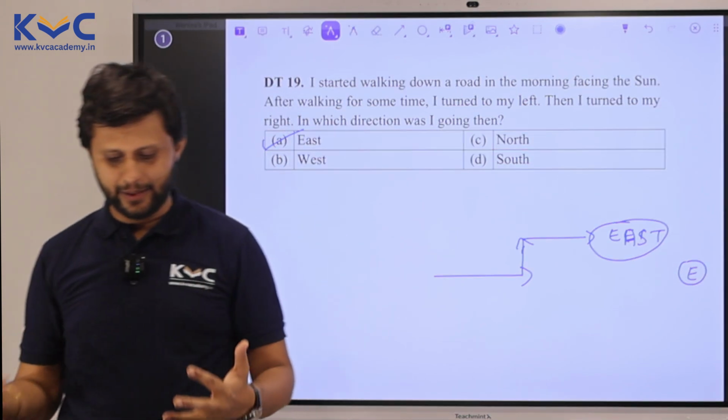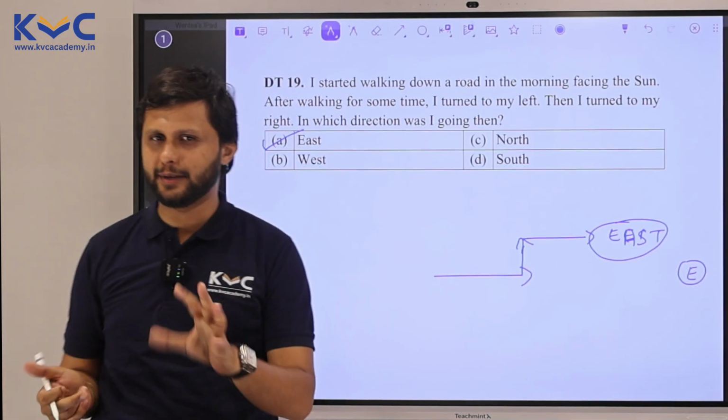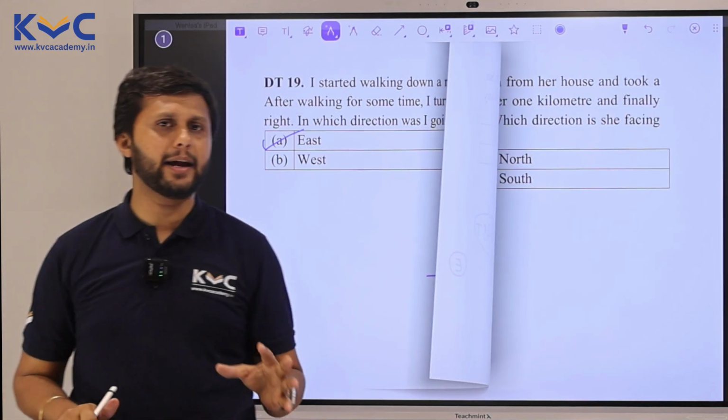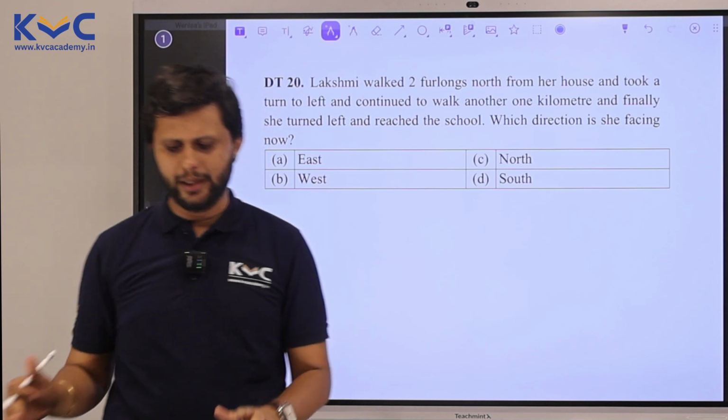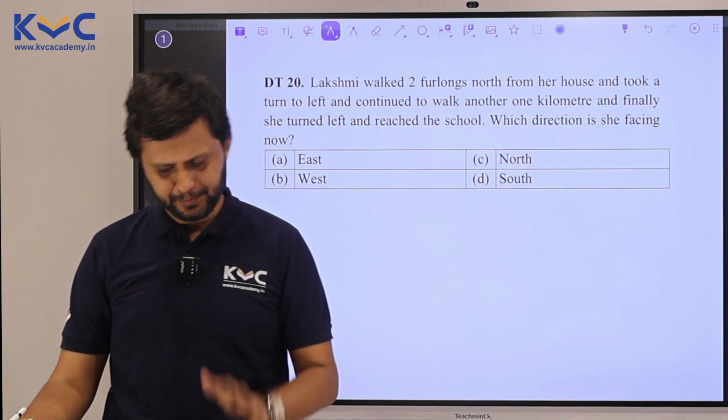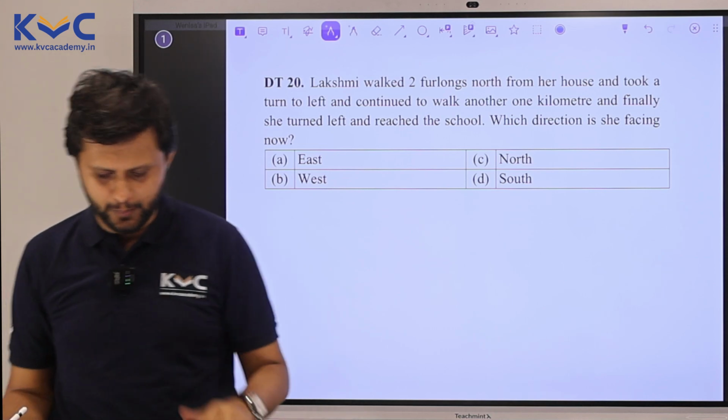Okay, it's getting easier now, right? So we are solving fast. If you find me a little fast, maybe you can slow down the video. But I feel now that we have solved enough 18, 19 questions, we can go a little fast. There are more questions. We have somewhere around 30, 35 questions. We'll solve little fast now.